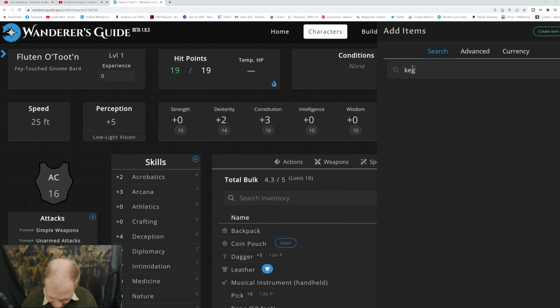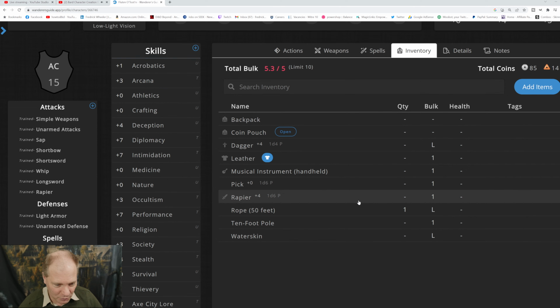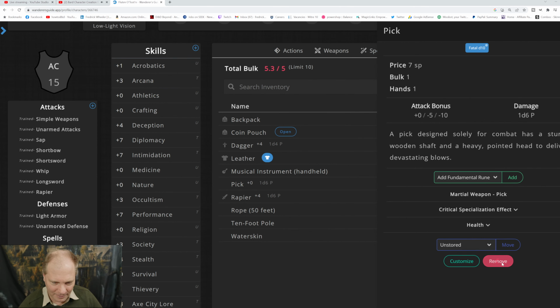Really? That we actually want to select a weapon for our bard that we're actually trained in? Amazing. Let's do that, shall we? A rapier. There we go. We can actually use a rapier too, by the way, because we're actually trained in the rapier. Okay, so we've got too much stuff here. The pick has got to go. I'm sorry. There's too much stuff. We are almost overloaded. So if you want more stuff, it has to be small things. Okay, so our weapons are now being defined. We've got our attack bonuses and our damage for all our weapons.